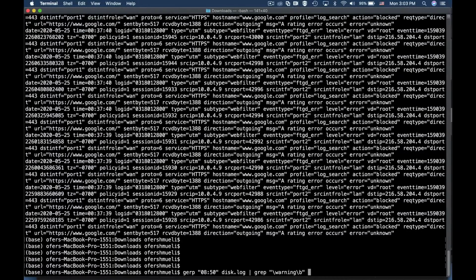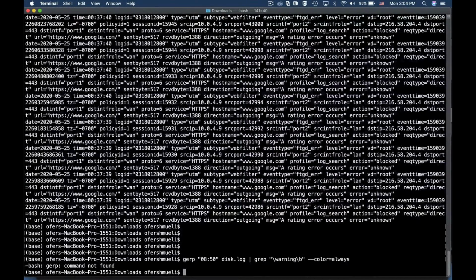No, let's add another thing. Let's add the color option, which is dash dash color equals always.